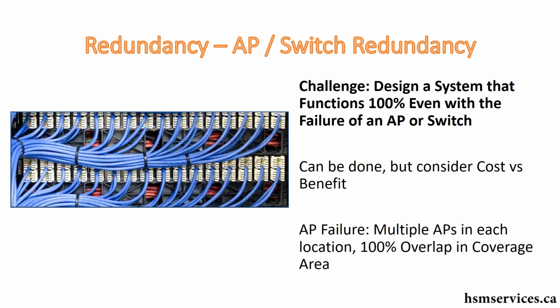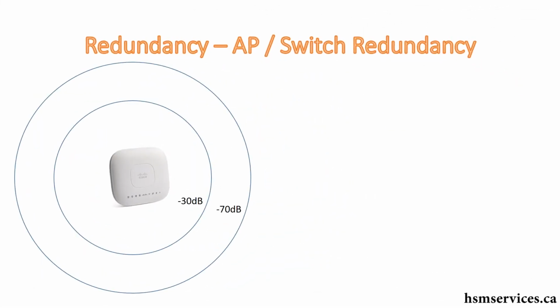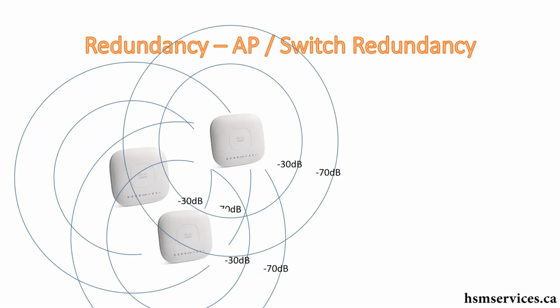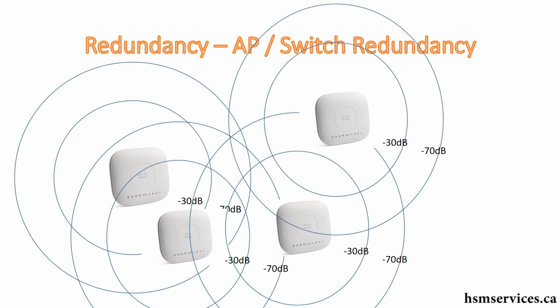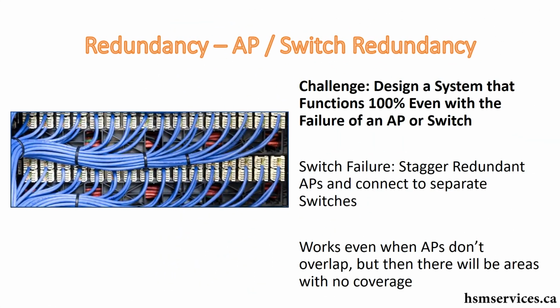Now, to provide coverage in the event of an access point failure, it's very easy. You just add more access points. You increase the density of the access points until you have pretty much 100% overlap in the coverage area. What I mean by that is we make our coverage way, way, way more irritating. So now, if an access point dies, we've still got coverage. Not a big deal. Of course, if a whole bunch of them dies, which is extremely unlikely, we don't have coverage anymore, but that's not really a possibility. So we can have a failure of a single switch, which would result in a failure of the access points that it's connected to.